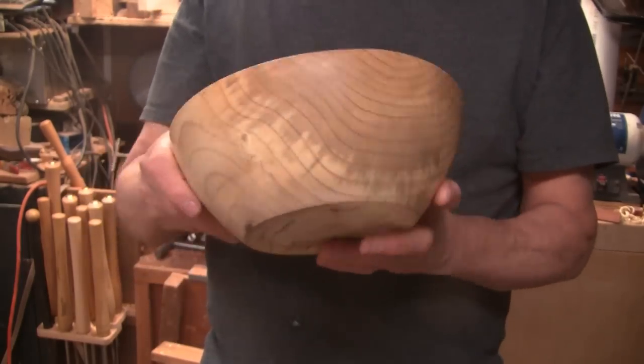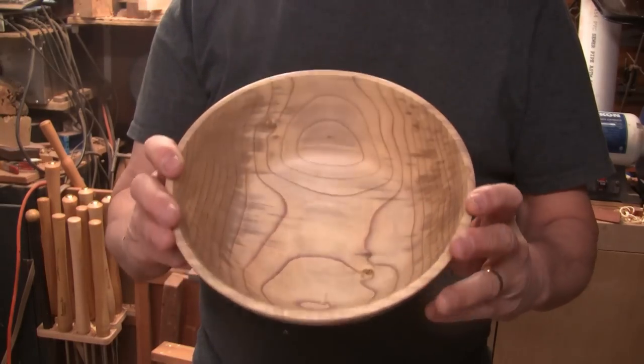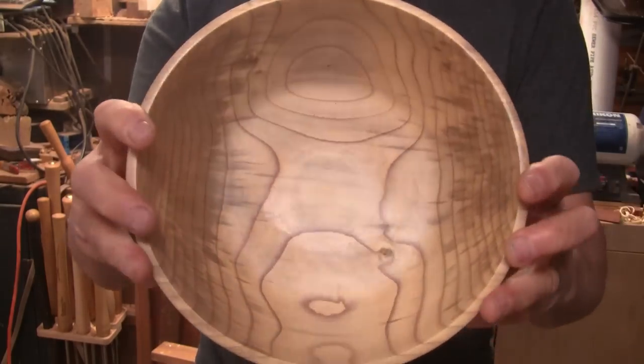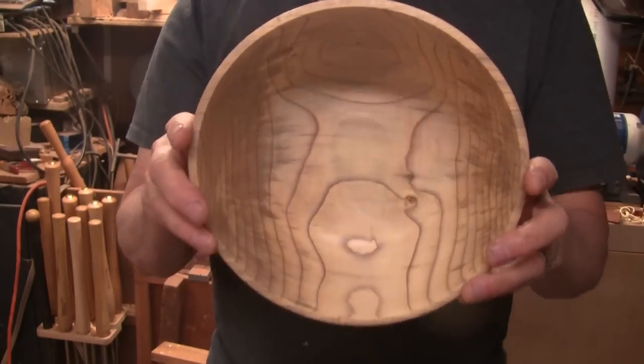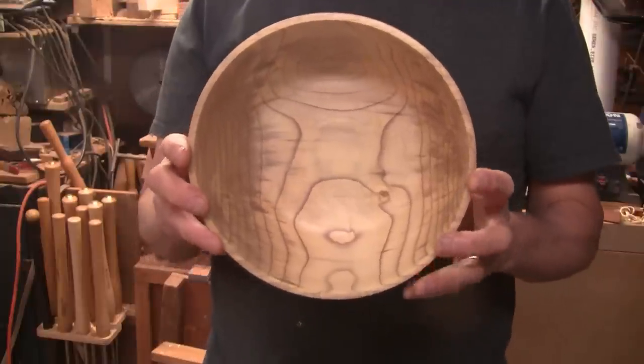And what it's made inside the bowl, and you let me know if you can see this, I see a frog in there, a bow-legged frog. That's one of his legs right there with his knee kicked out. The other one's bow-legged as well. If you look up here, I see his head up there with his mouth open. Let me know if you see that, because I sure do, and I can't stop seeing it.